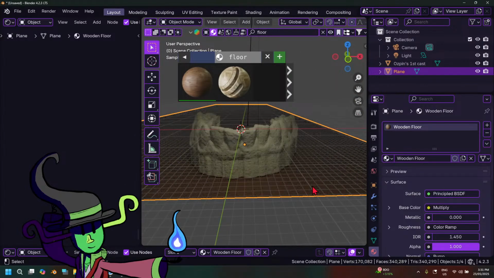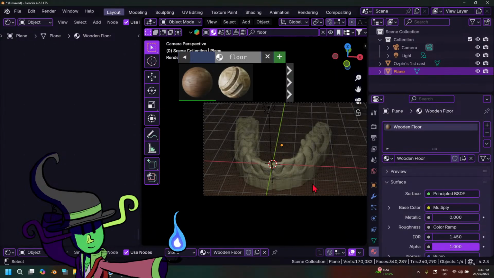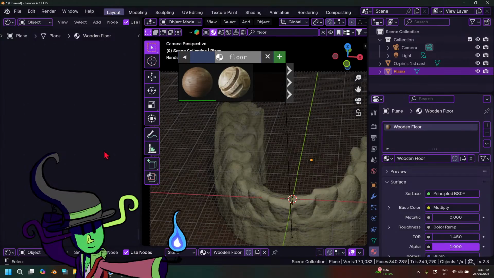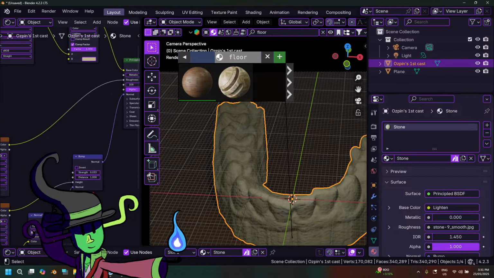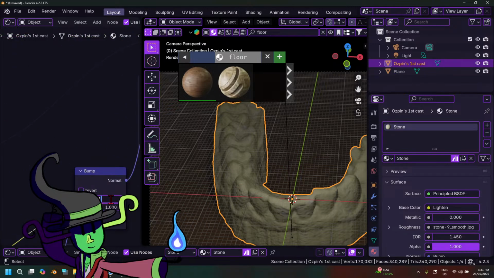Anyway. I guess that's too porous. So I think what I'll do instead is, nope, that doesn't do anything. 0.01? No? Distance?